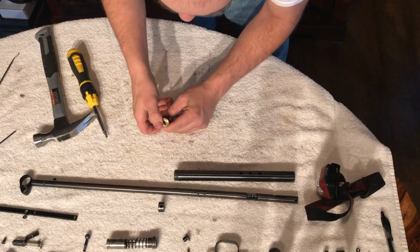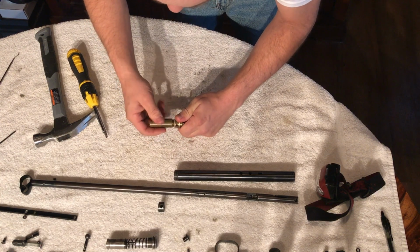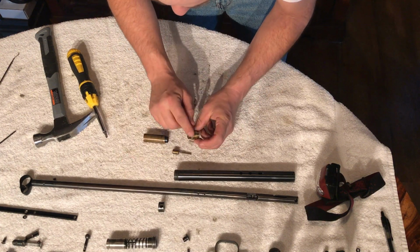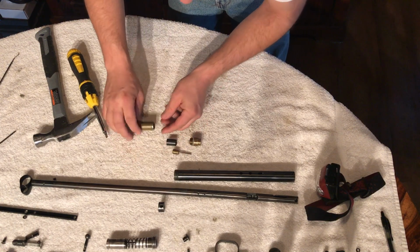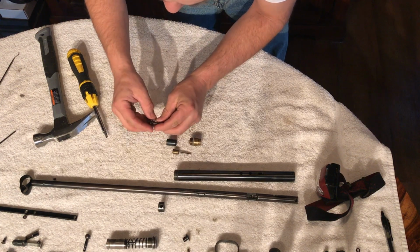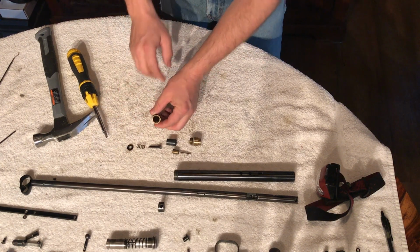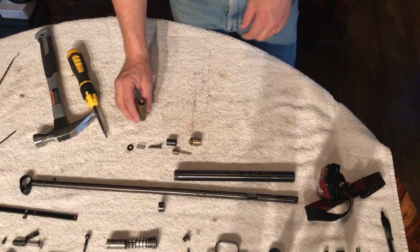On the back side you can see your piercing needle. If you unscrew this, you'll have an inside plunger piece. You'll have this O-ring, which can be bad on you. A spacer tube. And then in here is your piercing needle, spring, a washer, and then even more in here is a felt O-ring and a mesh wire.